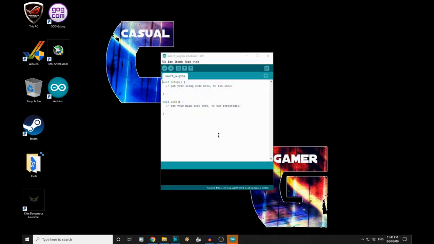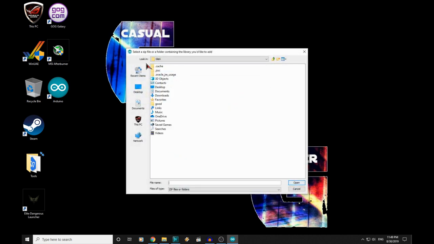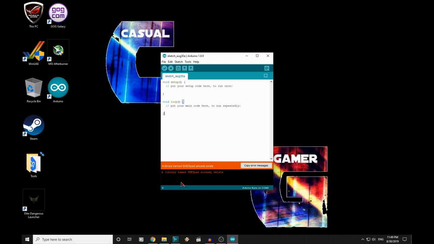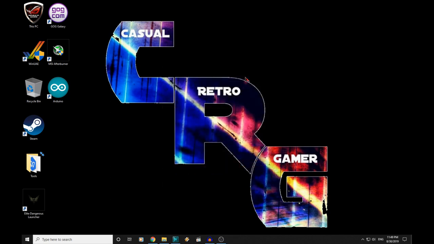If we run that, the only thing you'll need to do to the software is to add a library for the SNES pod. To do that, it's fairly straightforward. We just click on sketch, include library, and add from zip file. Then you need to browse. It's in my downloads folder, and it's this mod zip file you're looking for, so just select that and open. I already have it in here at the minute, that's why I'm getting that error message, but it will just add it to your library for you. And that pretty much is that. We can close Arduino again.